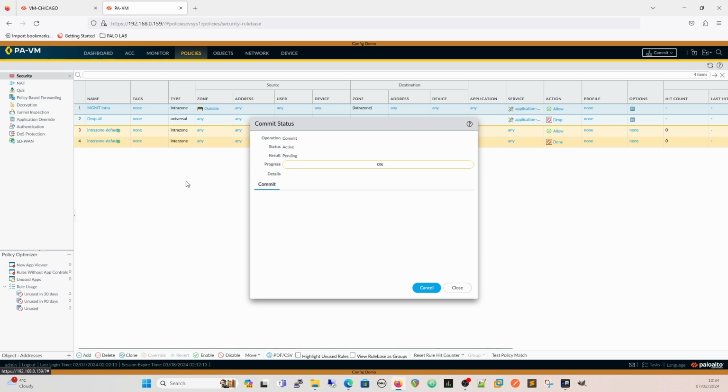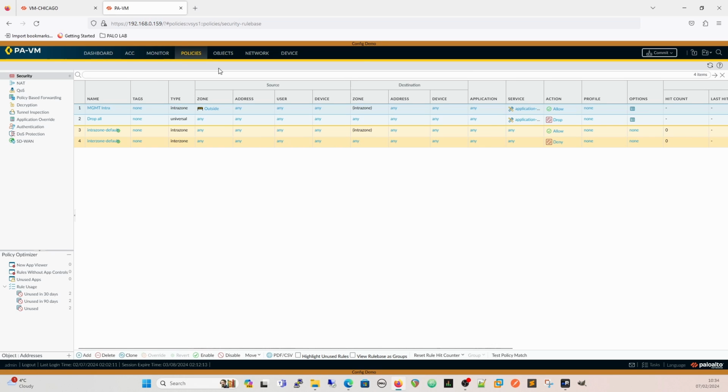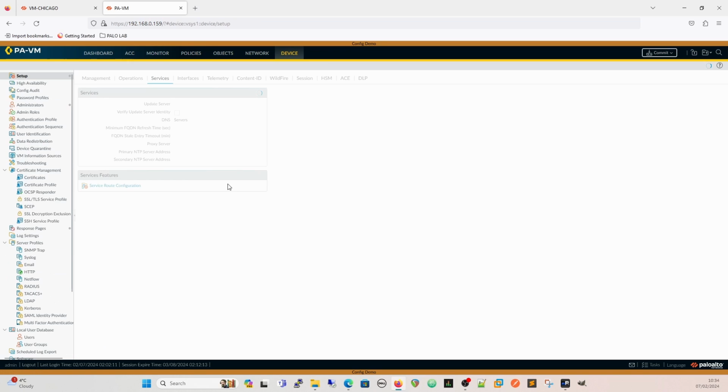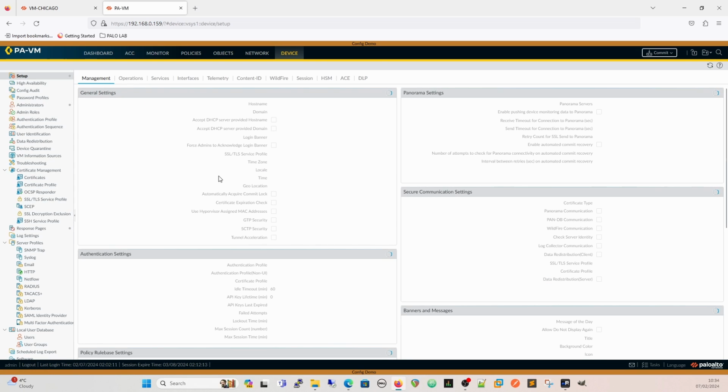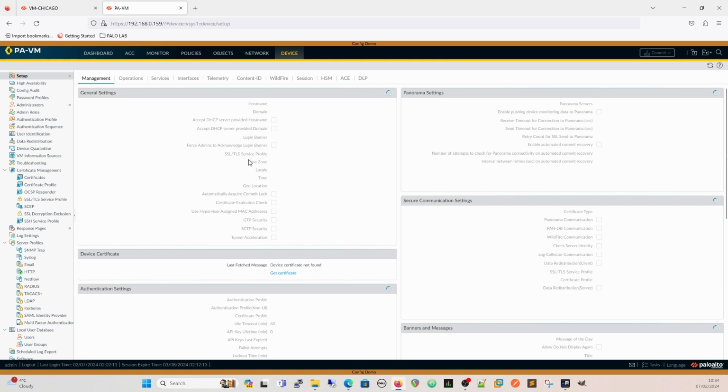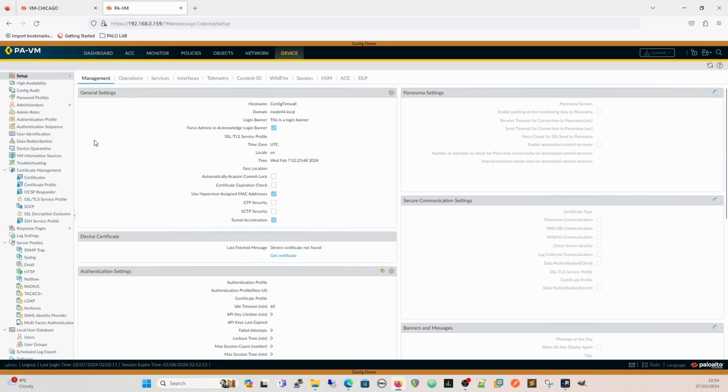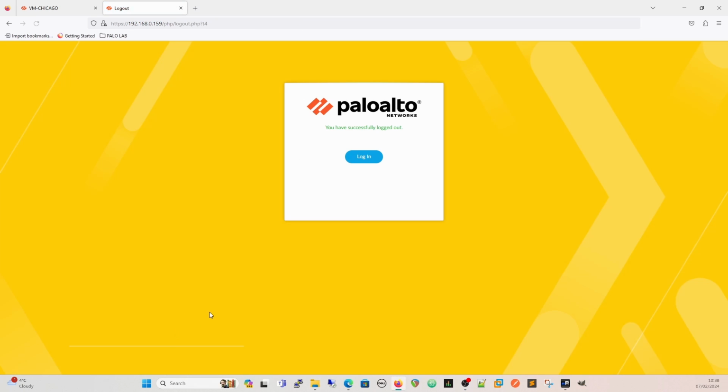There's multiple things as well. If we can just come away from this for a second and go back to here. Where we have the management SSL TLS profile, you can create a certificate and put the certificate on there. Again, it comes directly from SSL TLS. You just log out of this firewall now, and we go to log back in.